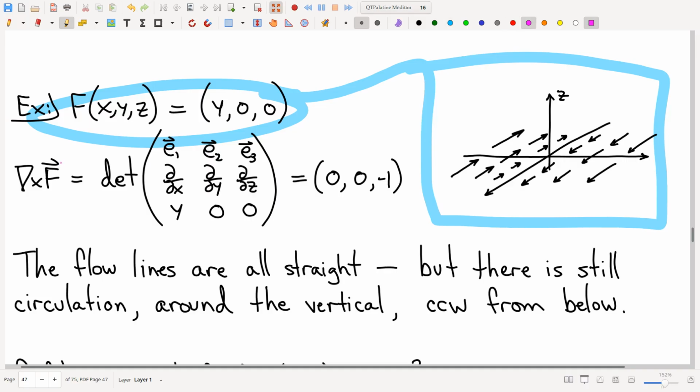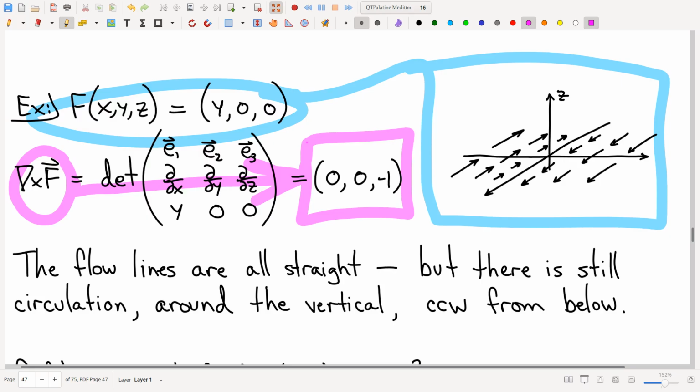We can compute the curl. Y'all can do that computation. We have a non-zero curl. That suggests, keeping in mind, curl suggests some sort of a rotation of the fluid. Where's the rotation? That doesn't look like it's rotating. These flow lines of our fluid are all straight lines. Every single one of them is a straight line. Where's the rotation? Does everybody see what I'm talking about? If you make this mistake of interpreting curl as a rotation in terms of flow lines, it doesn't work. It does not make sense.